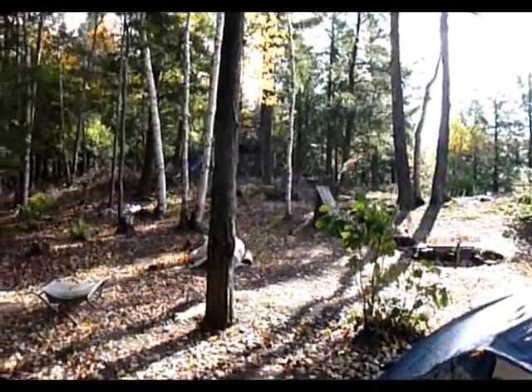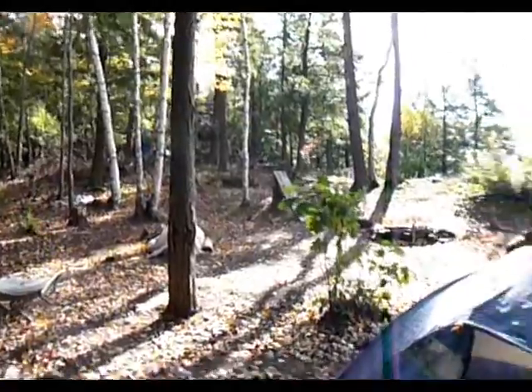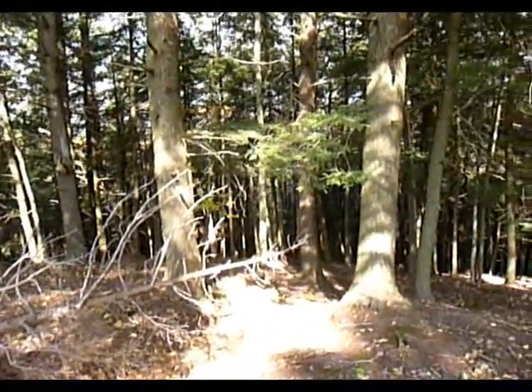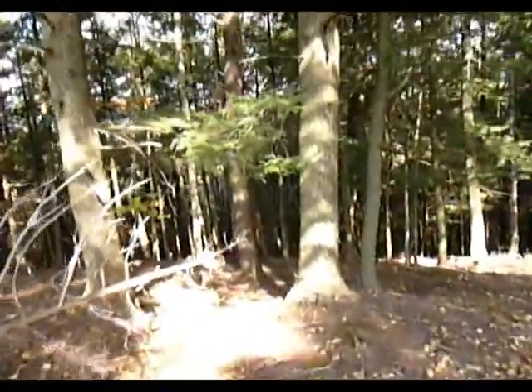The tower is up in that direction — I don't know if you can see it because of the sun. And the dome — or the sphere rather, I keep calling it a dome but it's a sphere — is down that hill, that deep dark hill. So let's go see how it looks.